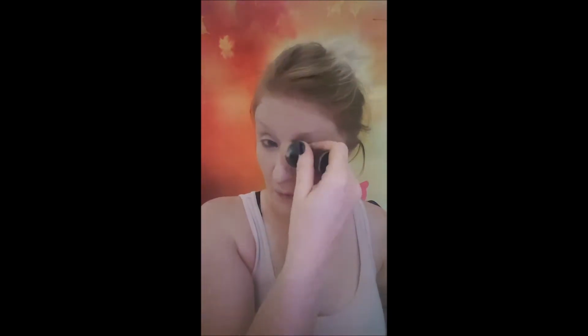So now your foundation. Always make sure that you put your foundation on your neck and down to your chest. Blend very well. If you don't blend, everything doesn't go well with what you're doing, so make sure you get everything blended and into your face. Now I'm just coming in with the white setting powder, setting everything in.